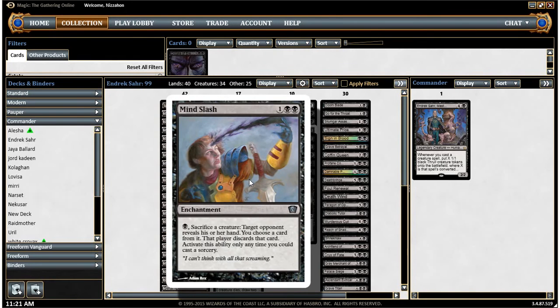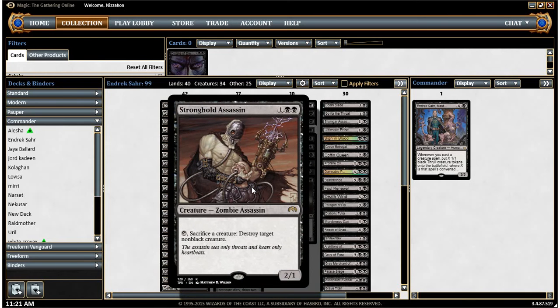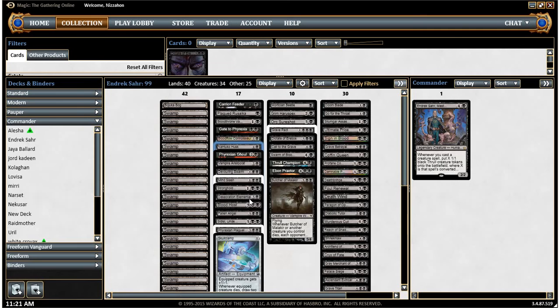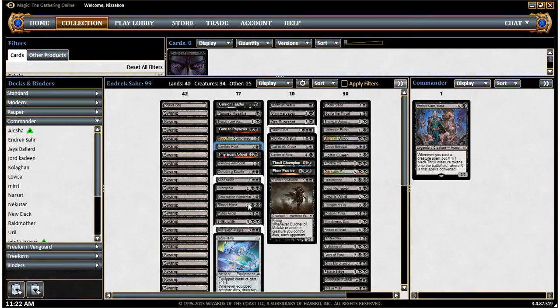Mind Slash, which you can use to destroy the opponent's hand with all of our extra Thrulls. Stronghold Assassin, who can destroy creatures for us by taking up a Thrull. Desecration Elemental, who can eat up a bunch of Thrulls whenever I need him to, and he's also just a big beater early. He's a cool synergistic card, too, because when you play him with Endrek Sahr in play, he generates a bunch of Thrulls that can be sacrificed to him, so you can keep him in play.